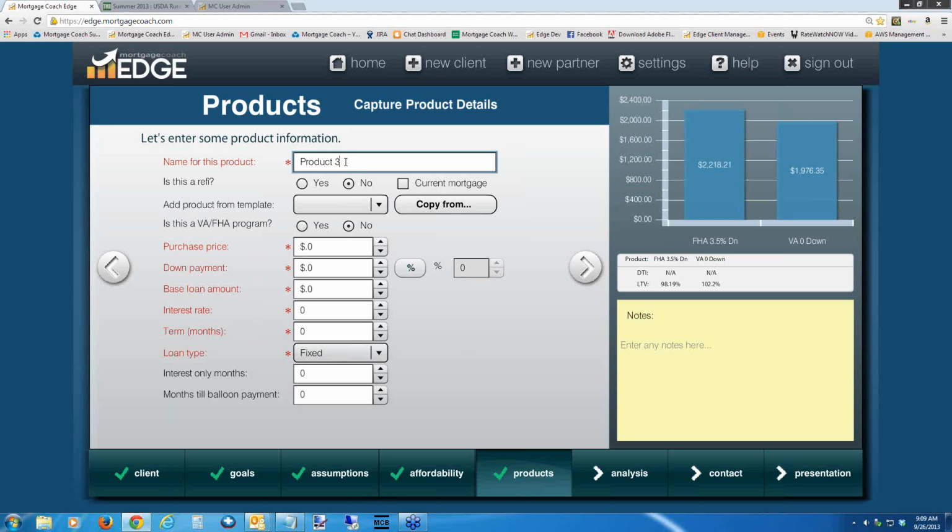And now I'm going to go into a USDA loan. Now, one thing to remember, 100% financing is possible under USDA as well. So if I'm going to show a 0 down on the VA, I'm probably going to show it on the USDA too. Something to consider as well, if it's a disabled vet, they don't have to pay the funding fee, so we wouldn't have to put that in.